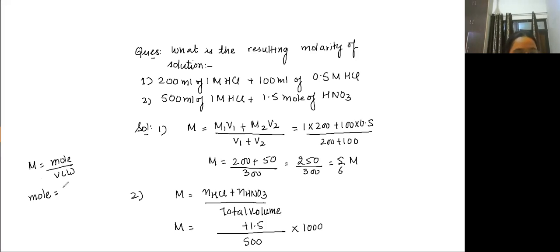So this is equal to 1 into 500 divided by 1000. Why divide by 1000? Because we are converting into liter. So moles of HCl is 0.5. It is not 500, it is 500 millimoles because you are giving milliliter, and moles will be 0.5. Is this point clear or not?